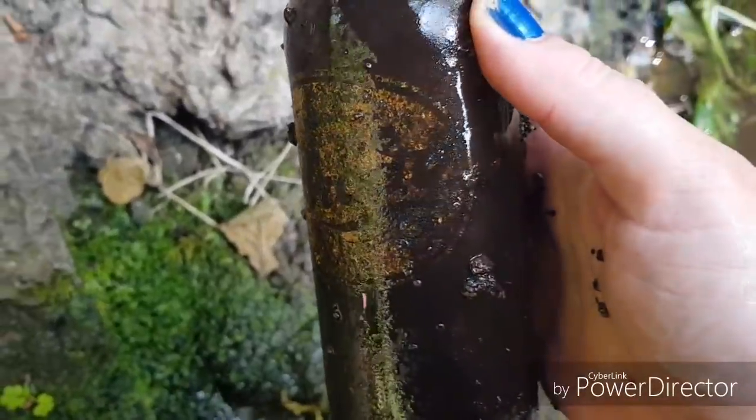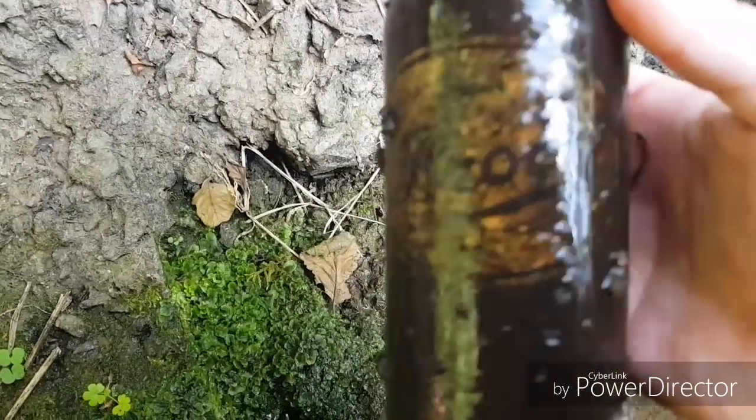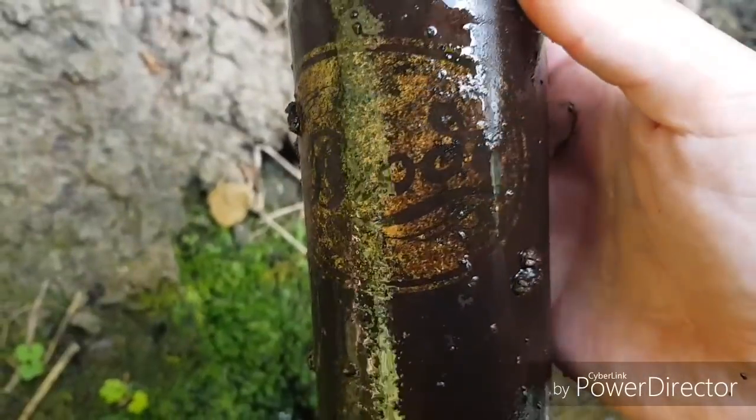There is a bottle here too, but I think it looks like it might be a modern one. Let's have a look. I don't know. Oh, I don't know if it is actually. It's got some sort of label on it. What does it say? Looks like brewer to me. Brew something. But it has got a barcode on it, so that might help with aging. Let's see what else there is. So I'm going to have a little dig around, see what else I can find, and I'll bring you back.